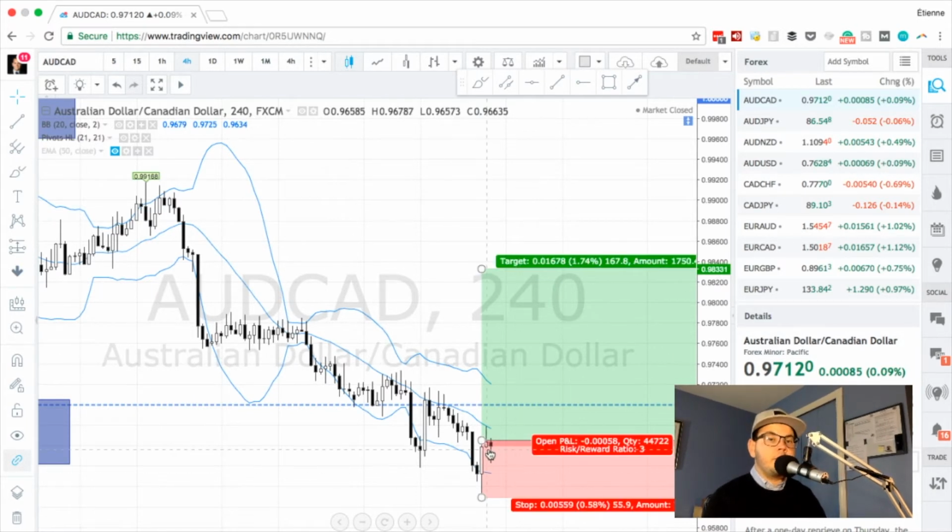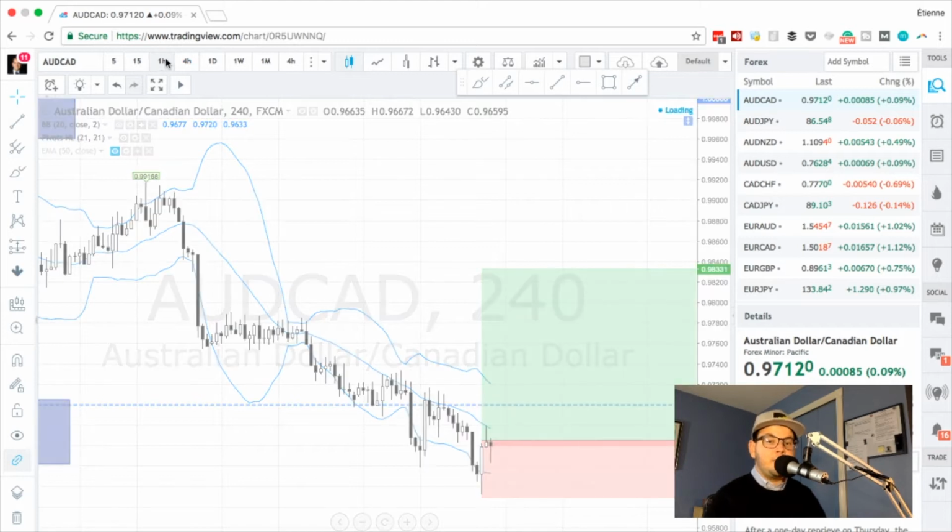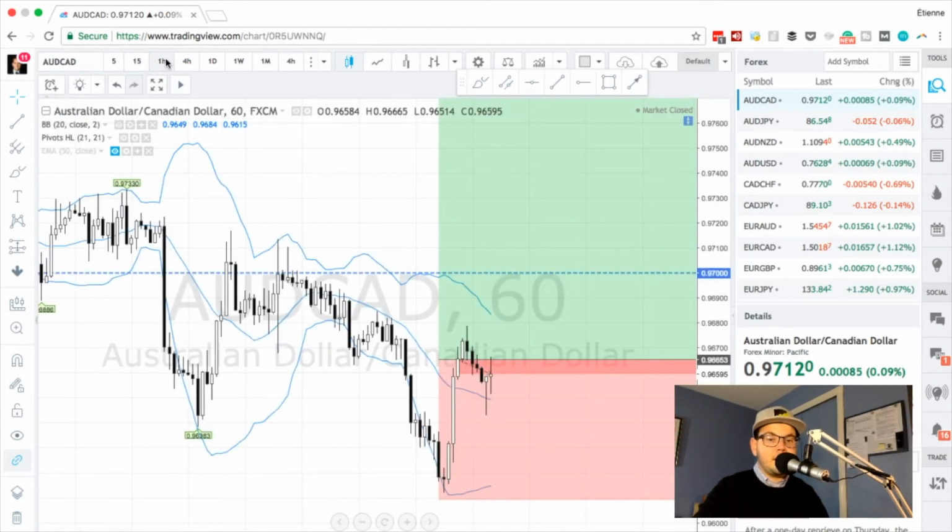Now this trade could also have been entered on the 1 hour chart. This is the other time frame that I follow, except that the setup didn't appear on that time frame. We kind of had something different, where we had this break out of the Bollinger Band, but the engulfing candle inside the Bollinger Band, not outside. Hence why I usually don't take those trades. It's kind of a different setup.